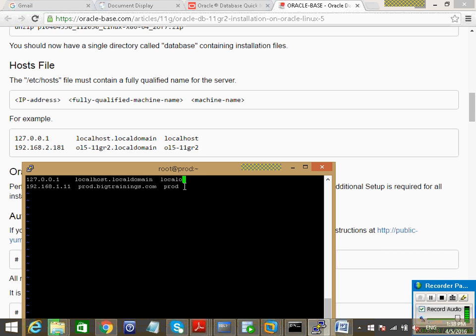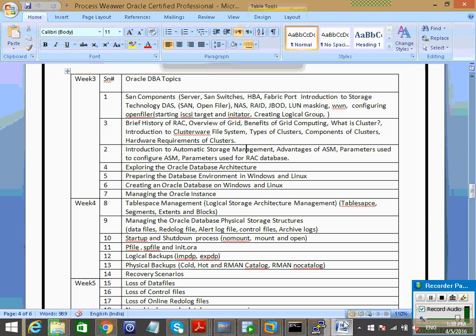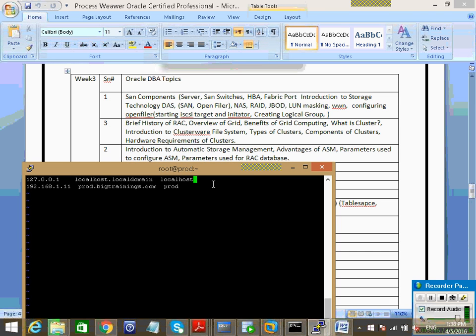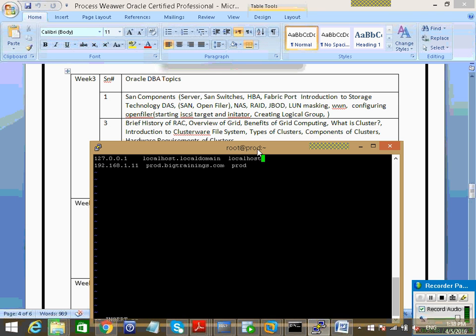So what are we doing here, guys? All these steps, we are preparing the database environment in Linux. And next we are going to create a database on Linux. So I am saving this file and exiting out.